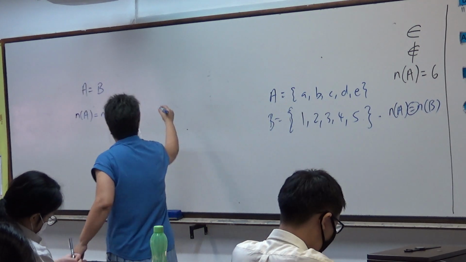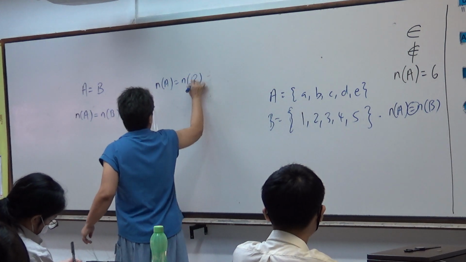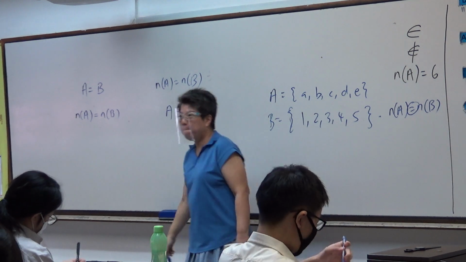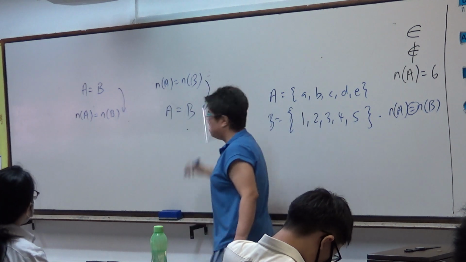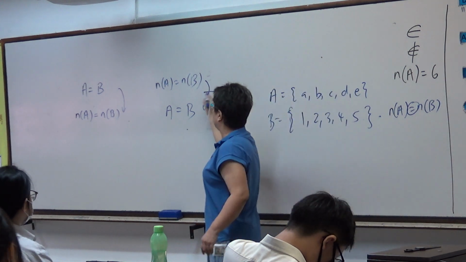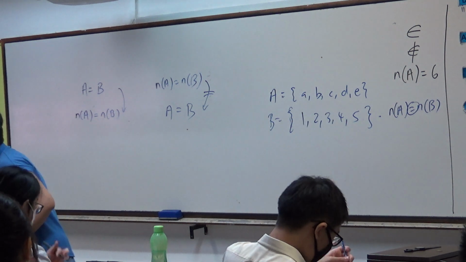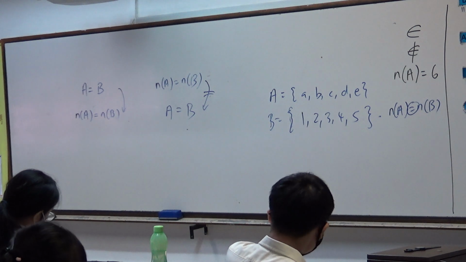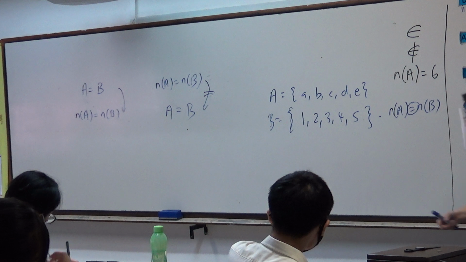But I want to ask, if I have this, does it imply this? This one, does it imply? I just showed you here. Does it imply? No. This is not true. Everybody clear? You must know which direction it goes. Understand what I'm talking about? Okay, alright, good. Next, we go on to the empty set, or we call it a null set.